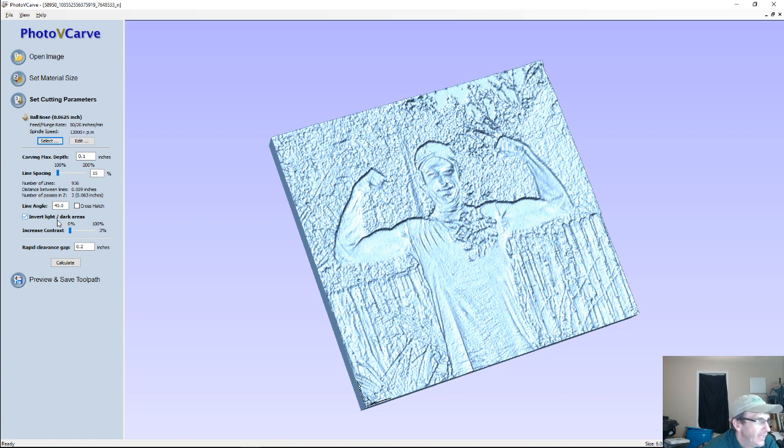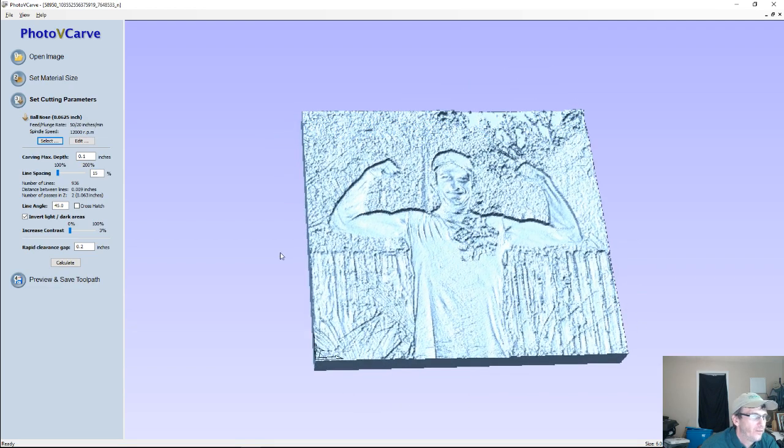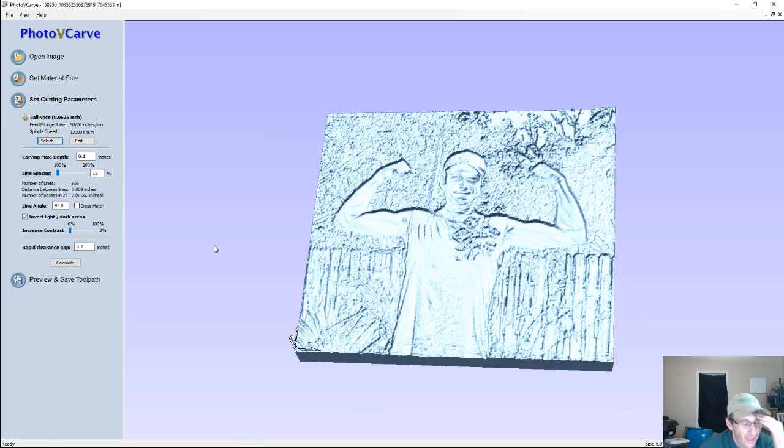And these are my numbers, you can play around with it. You can try different things, but if something works, why mess with it, right? All right. Okay, so we got to get off Photo V-Carve for now. Well, really, that's the class. There's nothing more to have a class on it. But we'll explore Photo V-Carve a little bit more.